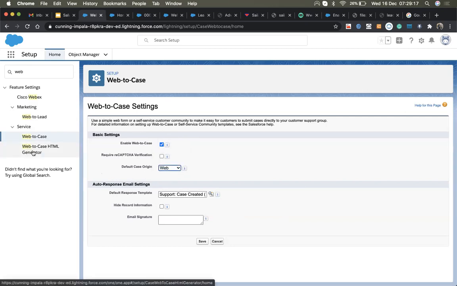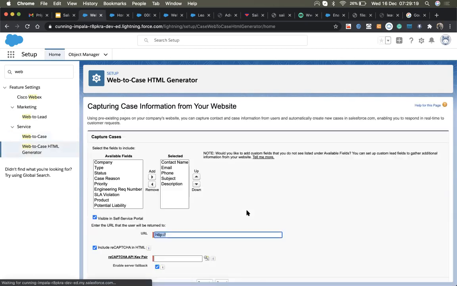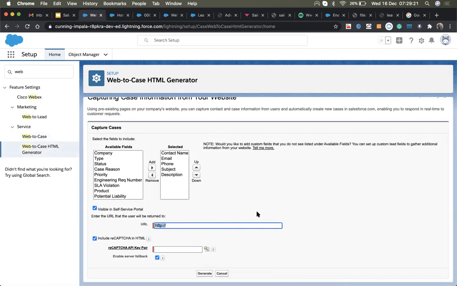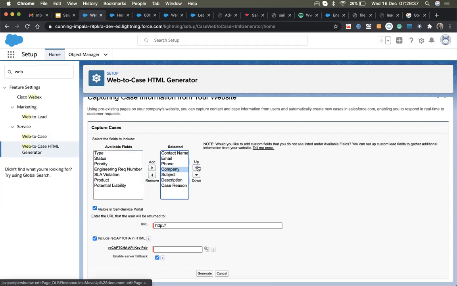Here, in the web to case generator, I just hit on that, and it's similar to what we have seen in web to lead. It's a similar form. We just have to put all those things here. We have to put the case reason, and if you want to put the company, subject, description, or just remove the description, only the fields.